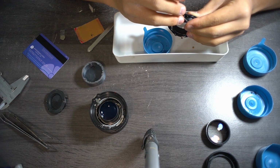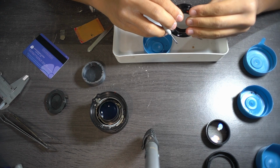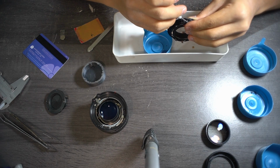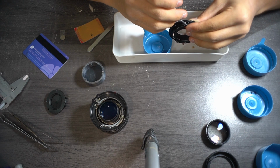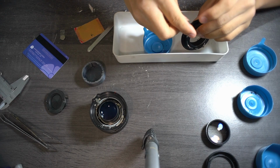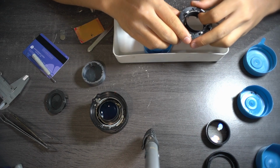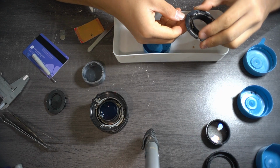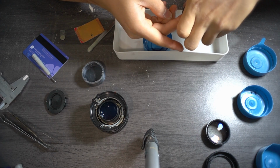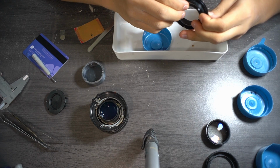Then, fuck you. Once I finish doing this, yeah, I'm gonna flip this thing over on top of one of these cups or Tupperware thingies, and then I'm gonna work the bearing race thing here. And this should actually get the thing to sit in. There you go. See, nice.